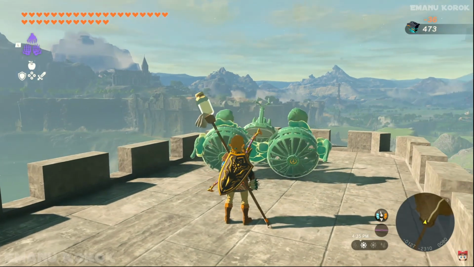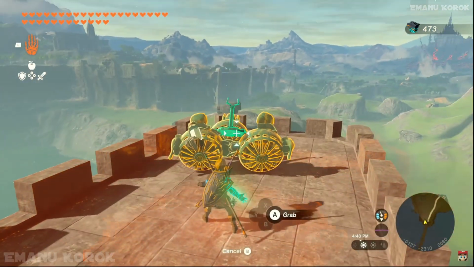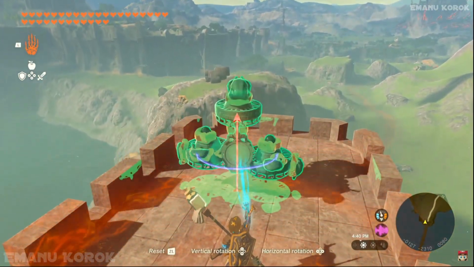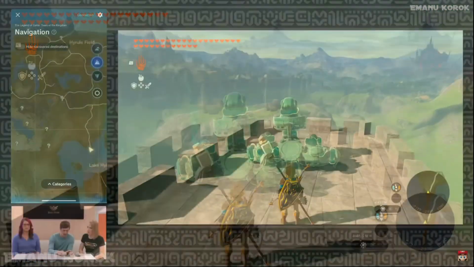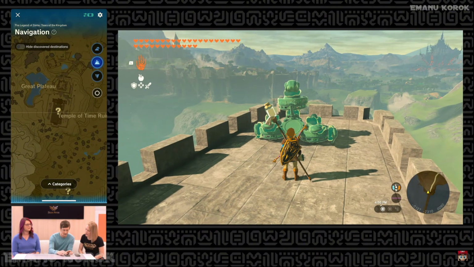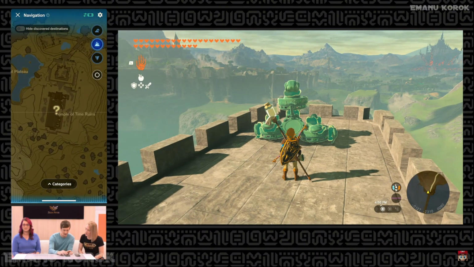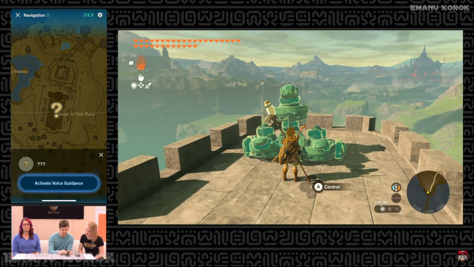So, yeah. Okay, while I get this in the right position, go ahead and set navigation up for the little surprise that we are going to do. We're going to be getting into voice memories, and Dutch is just going to navigate us. Yeah, we're going to take it way back, all the way to the Temple of Time on the Great Plateau. All right. And we got a surprise waiting for us there.